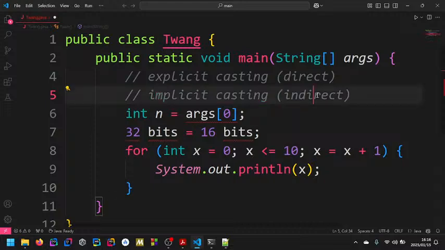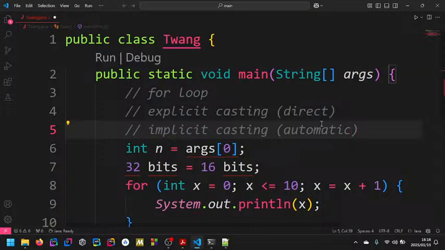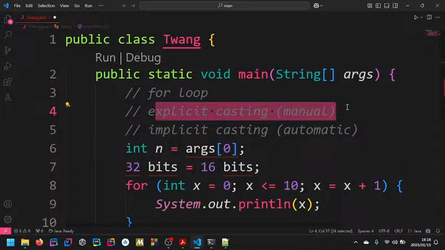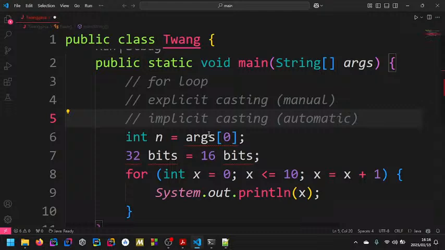So you can say this is automatic, and then this is manual, like an automatic car and a manual car. With manual, you have to change the gears and do everything manually. With automatic, things are done automatically. You just put it into drive and then you drive. The gears are changed automatically for you. So you can read it in that sense also. I think this example makes much more sense.